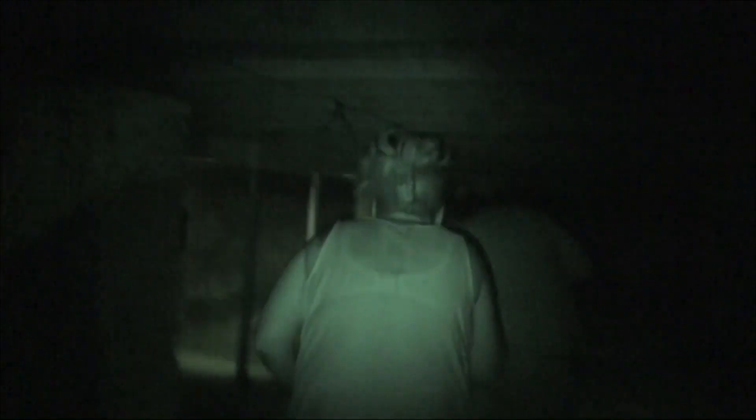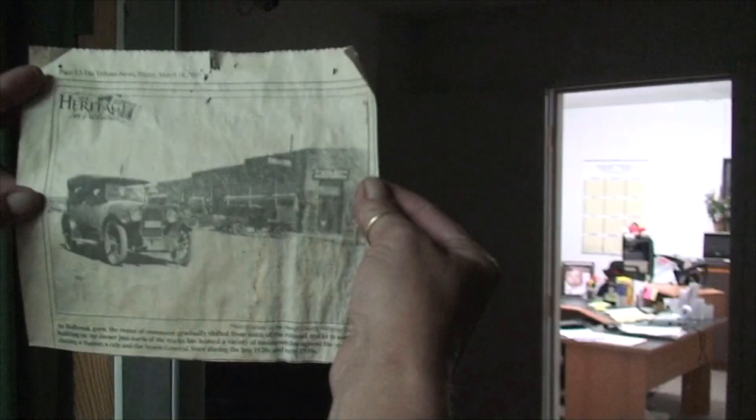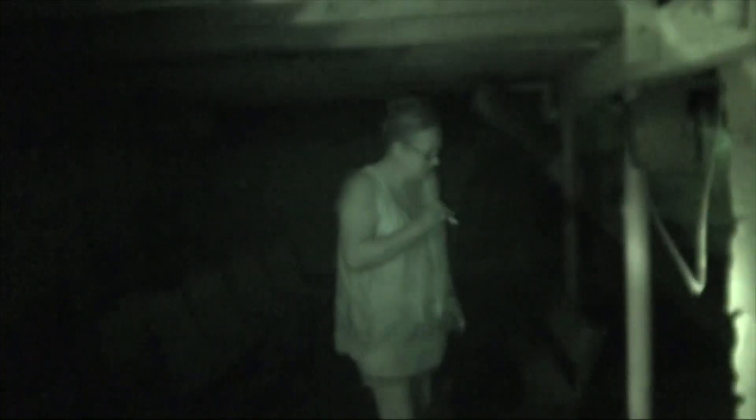Why does that shine like that? Is that salt? Soot. I'll show you these theater seats. This is all flagstone. They knew what they were doing — next to a railroad, plus now all the semis, and this building is still standing. This was a theater — this was Holbrook's first theater, actually. There's the old rows here, and they were so small and uncomfortable. You can't get up to these stairs anymore — we blocked that off. That's how they used to come down through here and check on the silversmiths working.